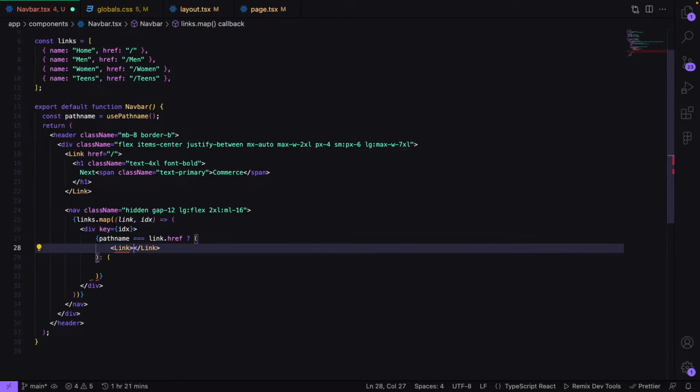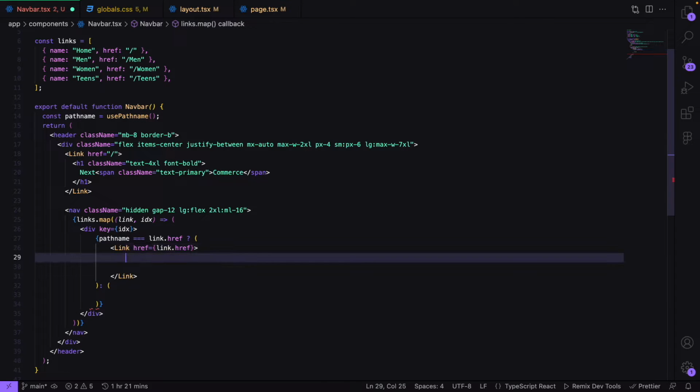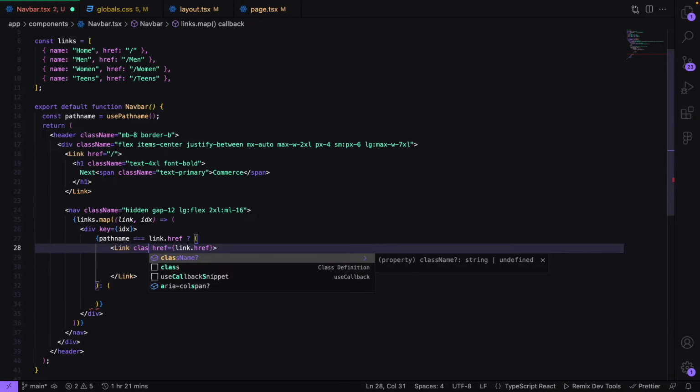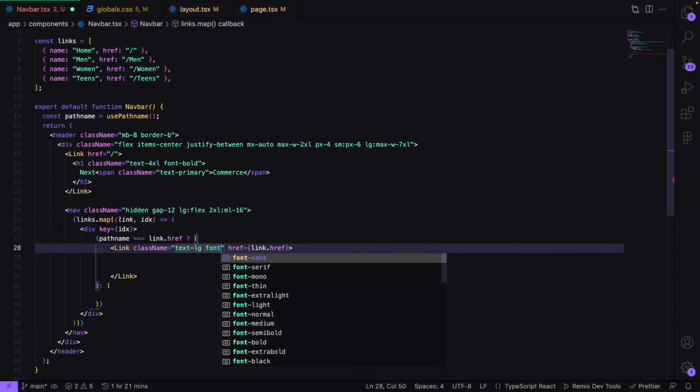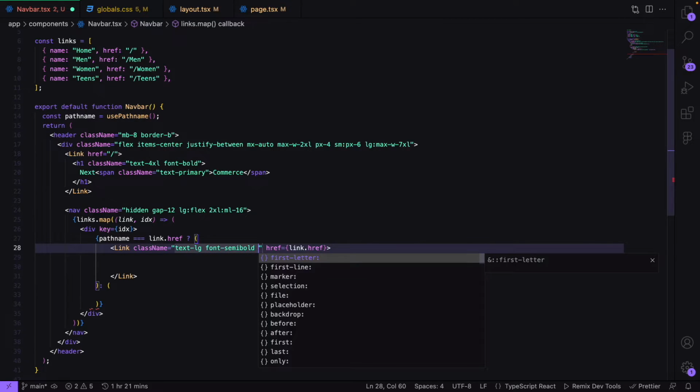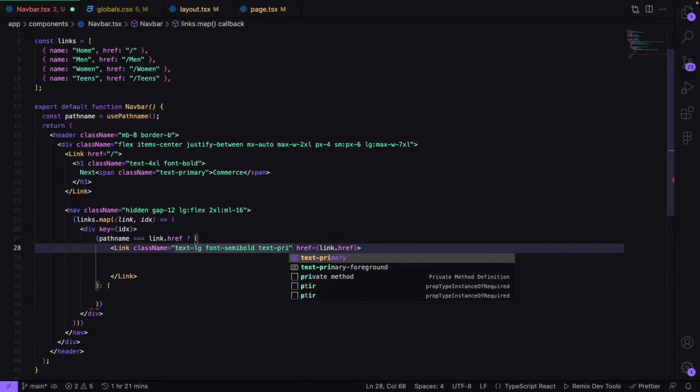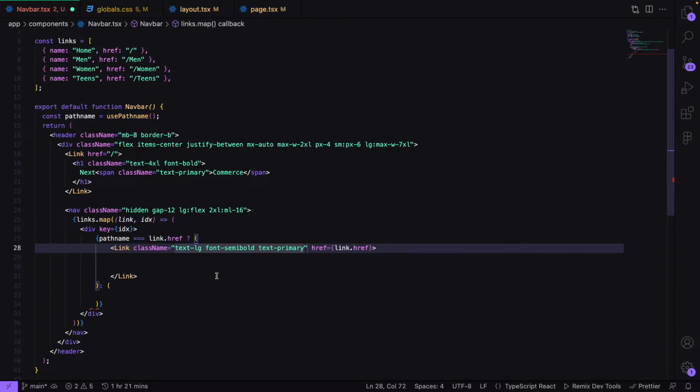Again, we'll use the Link component. Let me give it an href, and the href will just be the link.href. And let's also give it a class name. So right here, again, class name. The class name will just be text LG, font, which will be semi-bold. Let's also give it a text, which will be primary. Again, this violet color. So let's enter.